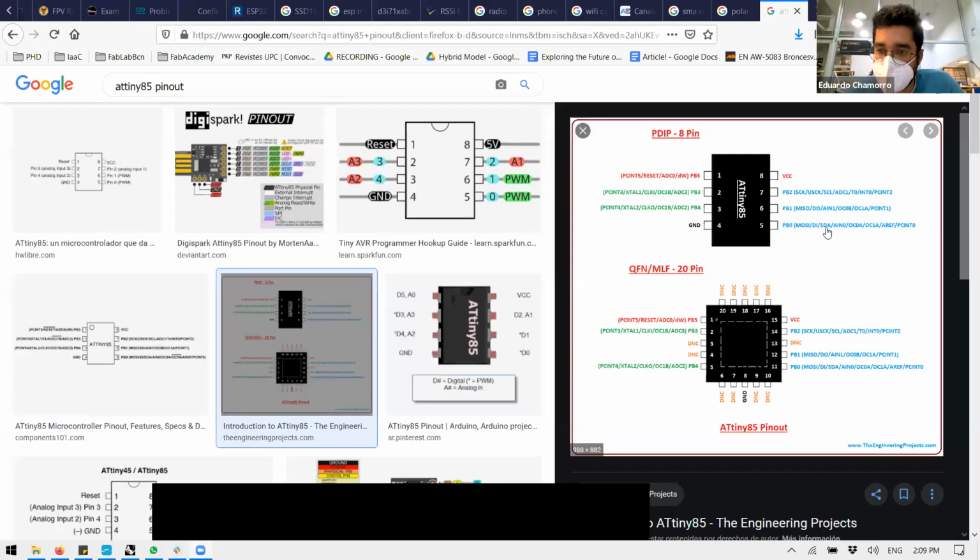Is that the thing? Here is SCL, that is the clock line, and SDA. So if I want to connect, here, SDA and SCL.